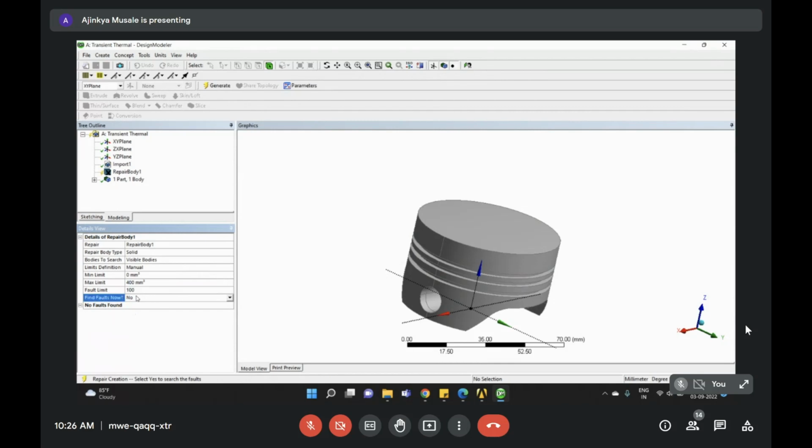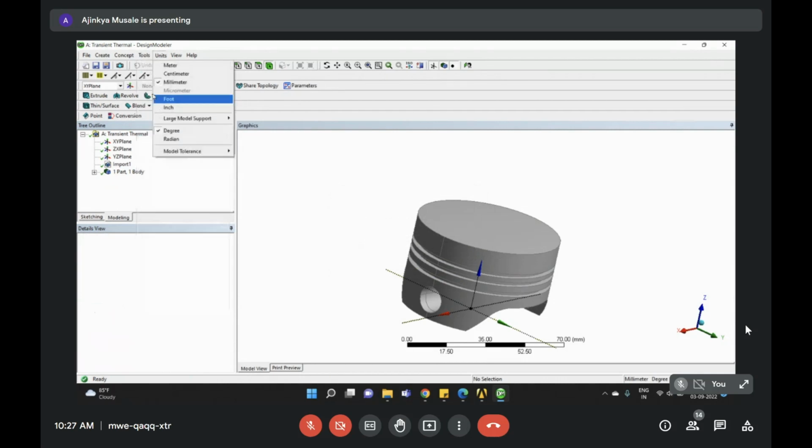So this tab has popped up saying no faults found. So maybe now I need to change my repair method. It is saying my body is good.